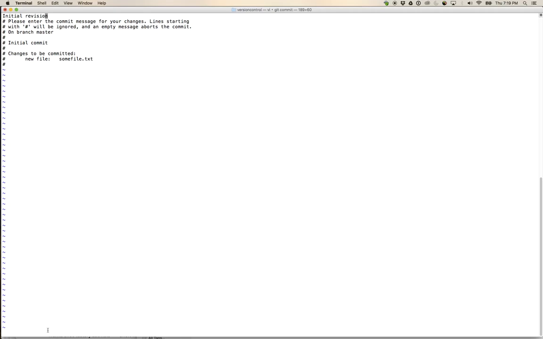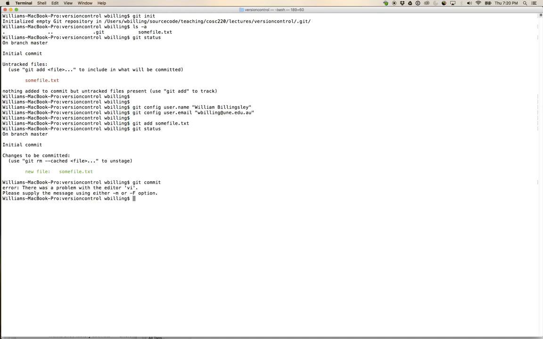Well, to do that, one of the clearest ways is if I press colon, and you'll see down here that I get a little colon prompt for commands, and I can say Q for quit. And normally, if I just do Q for quit, it's going to tell me, oh, I've got some changes. I've typed some text here, and so it doesn't want to quit and lose my text. But if I go colon Q exclamation mark, meaning throw away my changes, I'm going to exit the editor. And in this particular case, it's not going to save my changes.